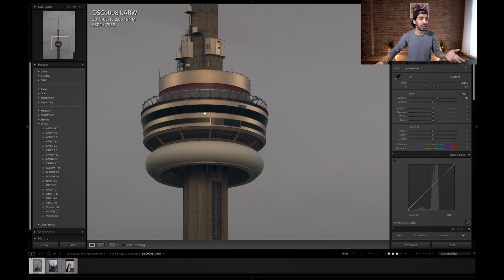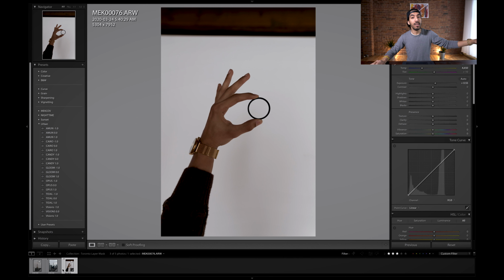In the description below, you'll find access to the entire raw file. So if it's easier for you to follow along, just check the description below, follow the link, download the files, and we'll go from there. The next thing I want to do is make a selection of all the images and then take them into one document in Photoshop.